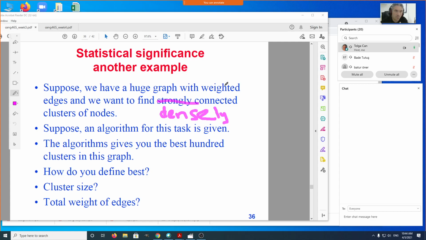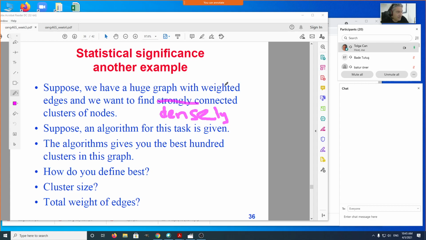So there are two measures that are in conflict with each other. As the size of the cluster gets larger, if you try to find a larger group of students, you're likely to miss some of the edges. It may be more difficult to find a clique, a complete graph. But on the other hand, as the number of students gets smaller, you may find clusters that are very dense. So density and the number of students are two measures that you cannot satisfy at the same time. For example, imagine an algorithm also reports another result. I have found 3 students and they all know each other. It's a full graph, it's a clique. So isn't my algorithm good?